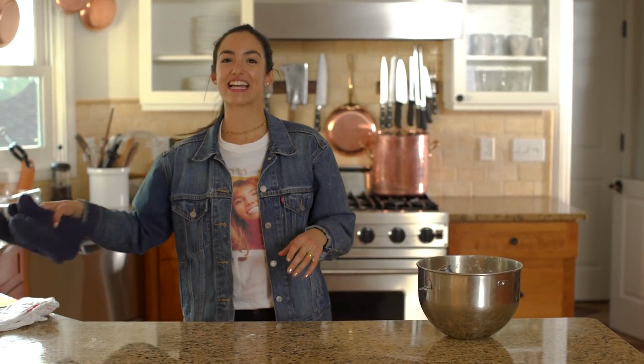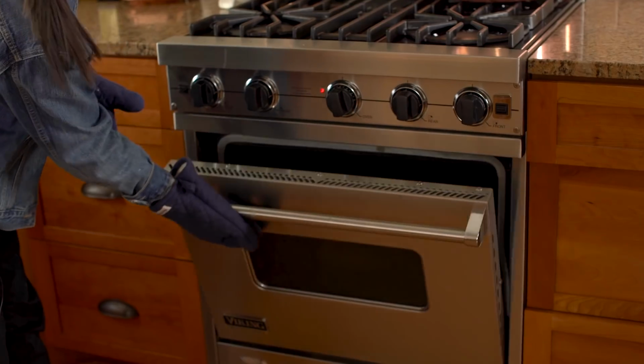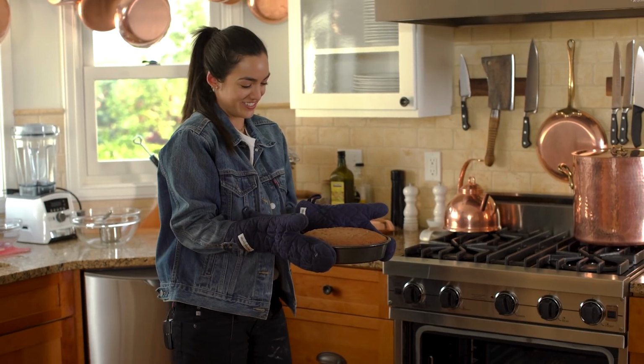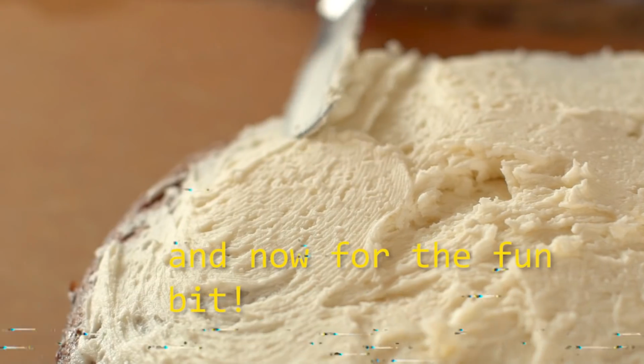It's time for the moment of truth. So our cake is ready and we are gonna pull it out and see what we got. Looks pretty good to me. What do you think? That's amazing. It smells really good. So we're gonna let it cool and then come back in about an hour to frost our cake.